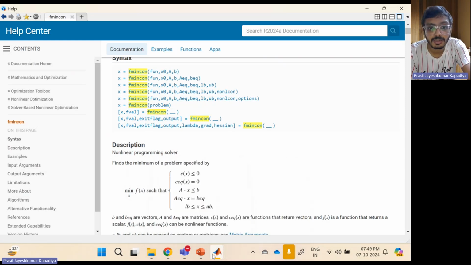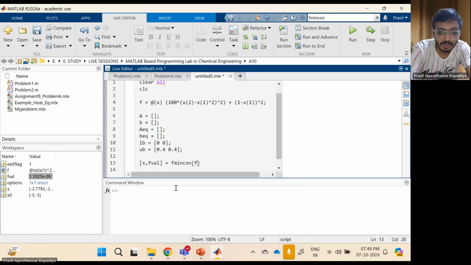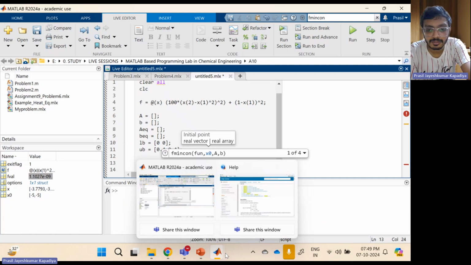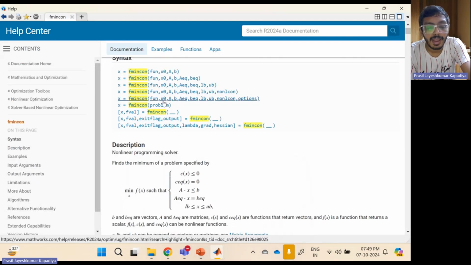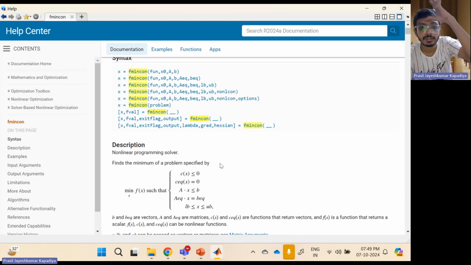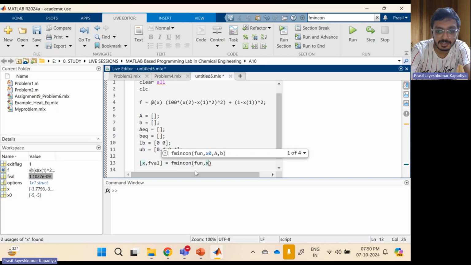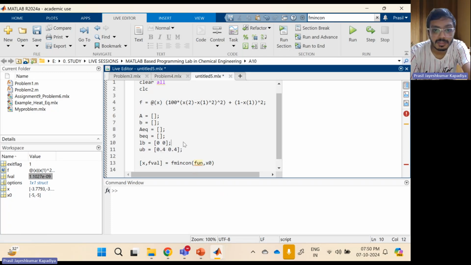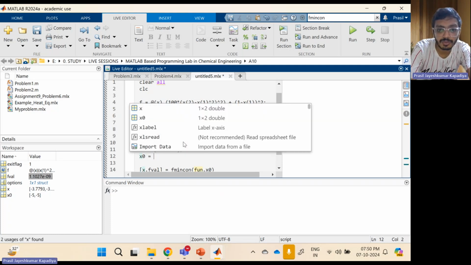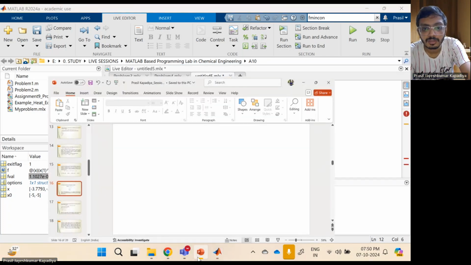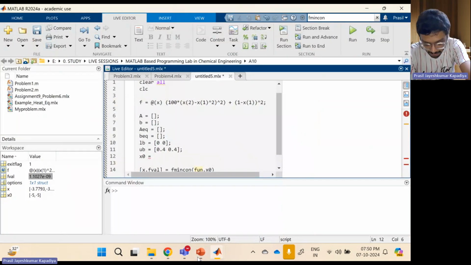Function, we have written function, then this whole thing: x0, A, b, Aeq, beq, lb, ub. x0 we have not defined yet, so let's define x0. What is the value of x0 given to us? x0 is equal to 1, 1 transpose.